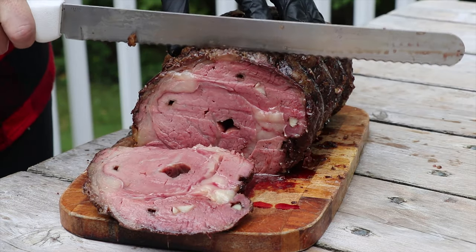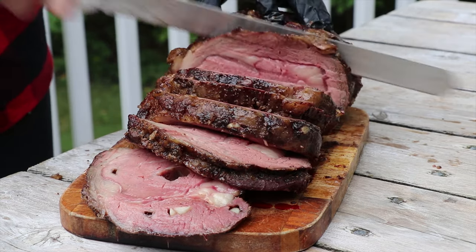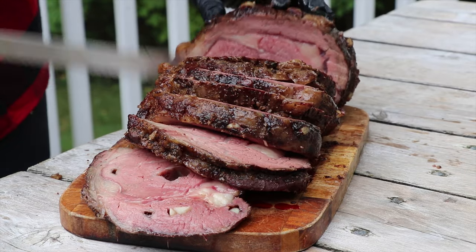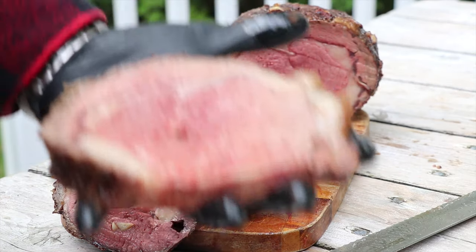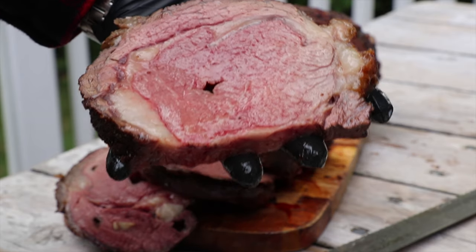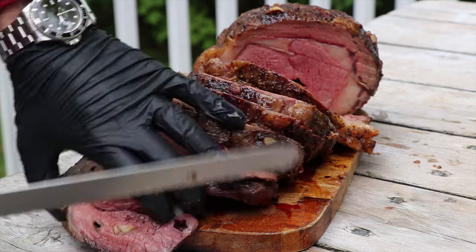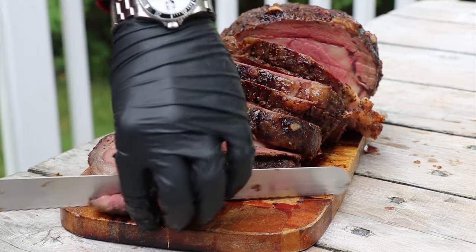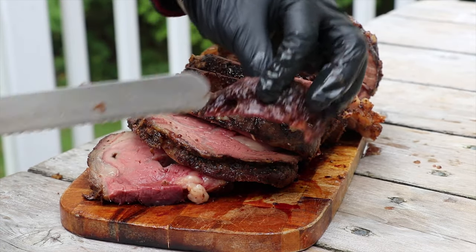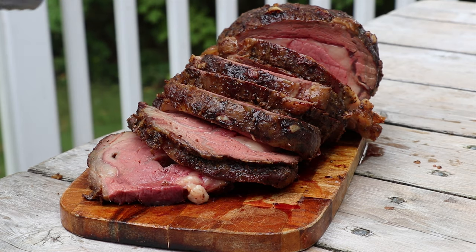Oh, beautiful. We're just going to carve off slices about half an inch thick. Just look at this — incredibly juicy. We can already smell the smokiness and the garlic coming off of this. We just can't wait to dive in. Let's carve a little piece of the outside edge just so we can have a taste — got a nice chunk of garlic, got that crust on the outside. So incredibly juicy. This is a great outcome doing that on the rotisserie — perfect way to grill up a prime rib.